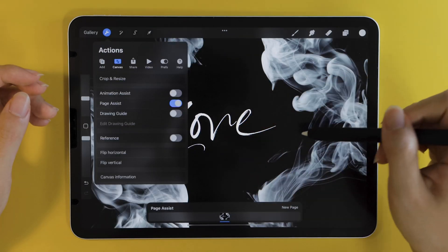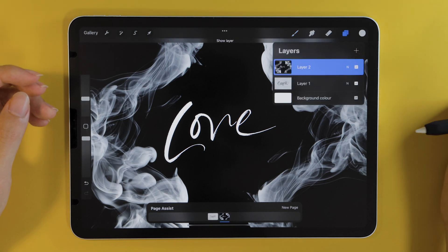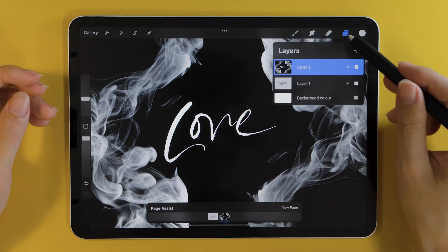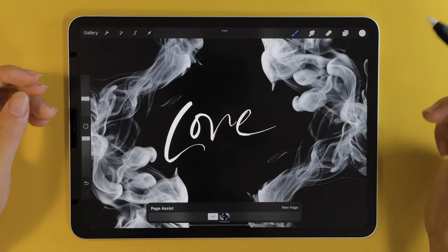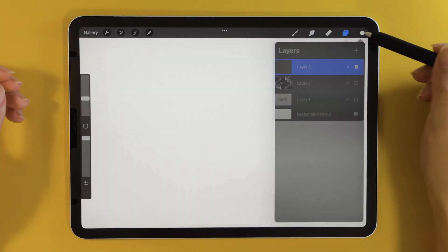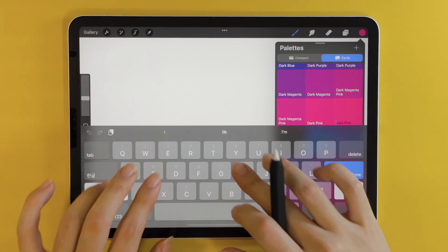Then we have Pages — basically another view for the layers panel, and you can have them up at all times. You can also now pin your favorite brushes in the new Recent Brush category, which will always be on top of your list — it's up to eight brushes by default. And Color Cards give you a bigger view of your colors; you can rearrange them and also rename your favorite colors.